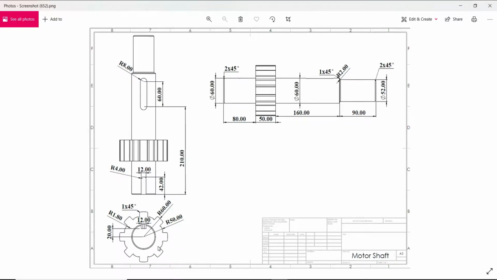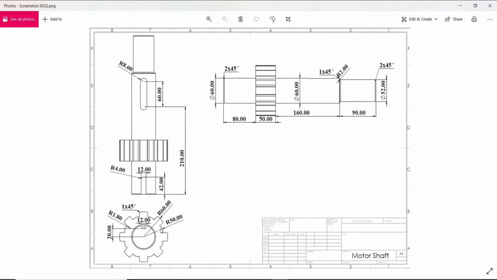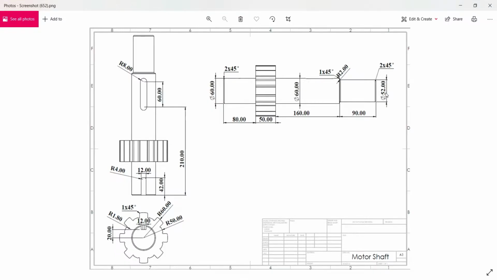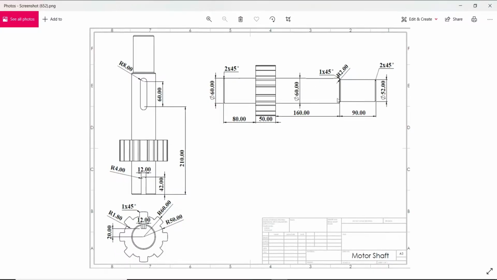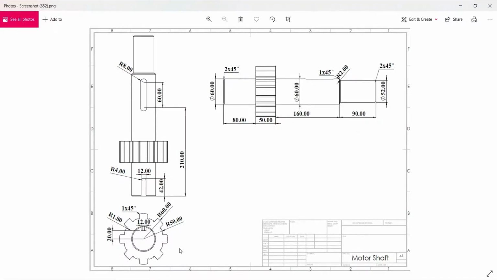In this front view you can see we have given two circles of radius 60 mm and radius 50 mm, and between these two circles we have given this notch whose radius is R 1.80 mm, and there is one keyway of 12 mm and its distance from the center point is 20 mm, which is over here. Okay, and we have given these two circles of 52 diameter and 60 diameter which are extruded 160 mm and 90 mm. So first of all, we will start with our front view and we will sketch this profile and we will extrude it 50 mm.